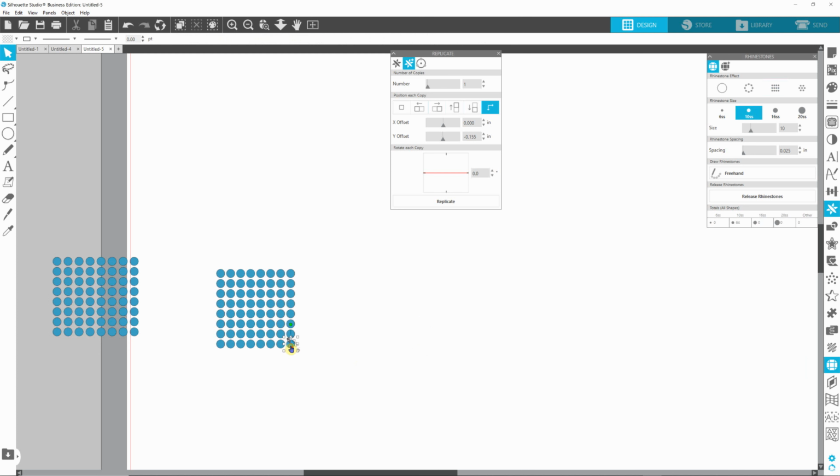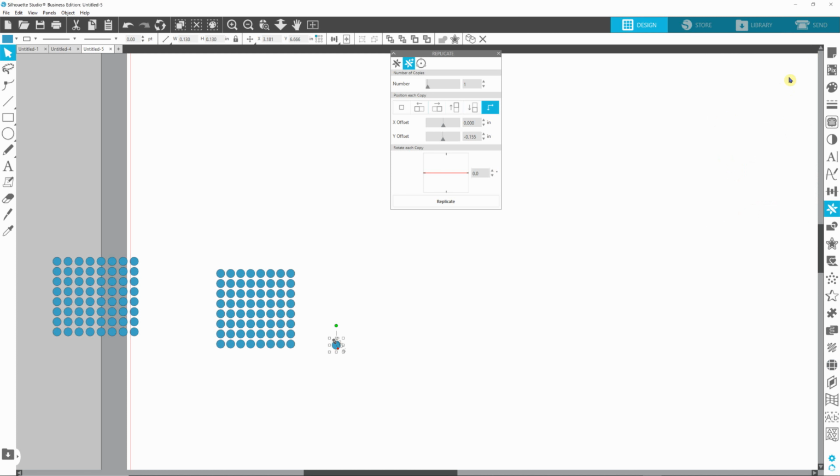Okay, so now what we're going to do is we can just take one of these circles and duplicate it. And now we are going to close out this because we're not going to use our rhinestone. Now we're going to change our offset here. And we're going to just bump that up a little bit. So we'll just do this. We'll change this 5 to a 6. And I'm going to replicate up. I'm going to 8. 1, 2, 3, 4, 5, 6, 7, 8.